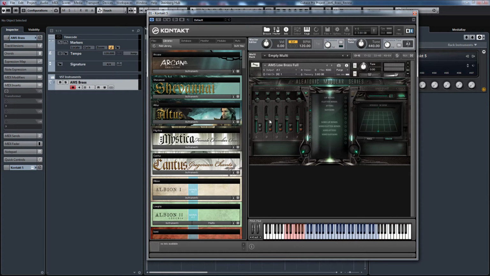Quickly play the sustains with different mic positions. The close mic position is really nice. And it really sounds different to the Decatree.